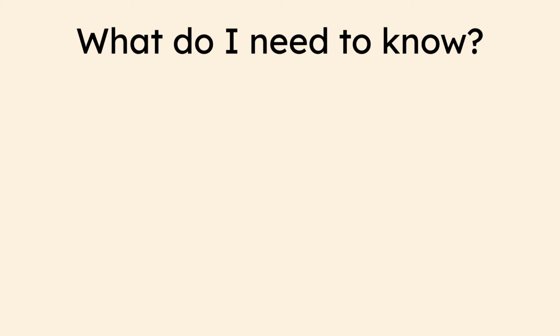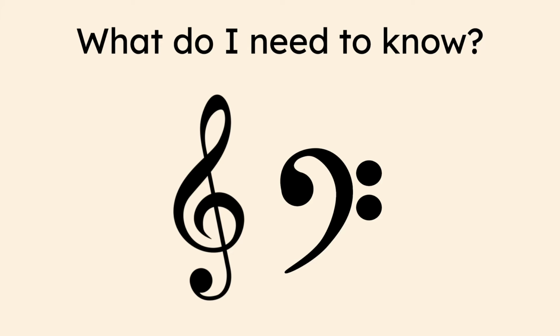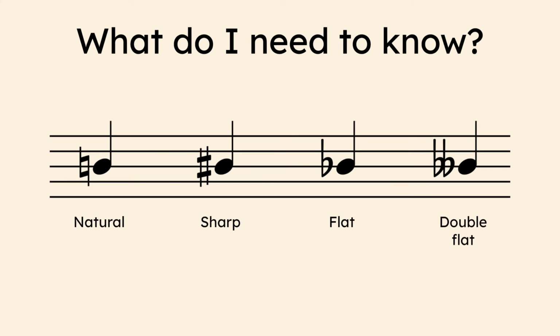In terms of the musical knowledge you'll need to have to analyse this piece, at a most basic level you'll need to be able to read standard staff notation. The good thing about this piece is that oboe and bassoon are not transposing instruments, meaning everything sounds exactly as it's written and you won't need to worry about transposing on the fly. So you just want to make sure you can read treble and bass clef with confidence. The usual accidentals appear in this piece, the naturals, sharps and flats.